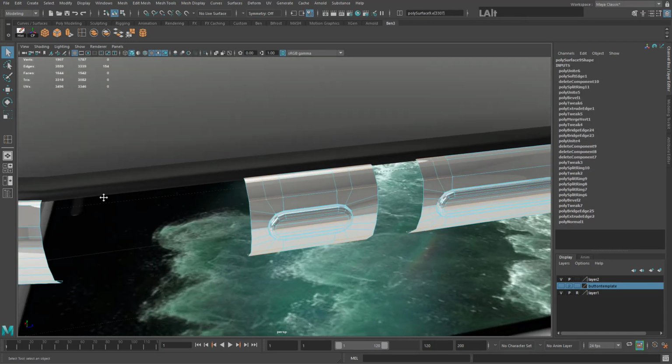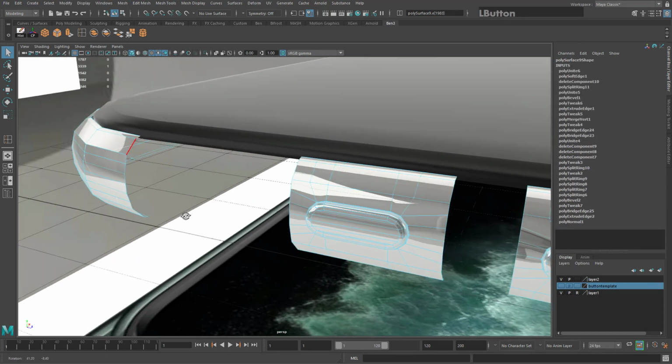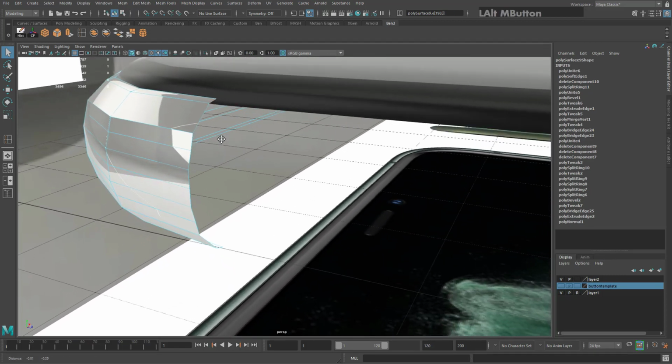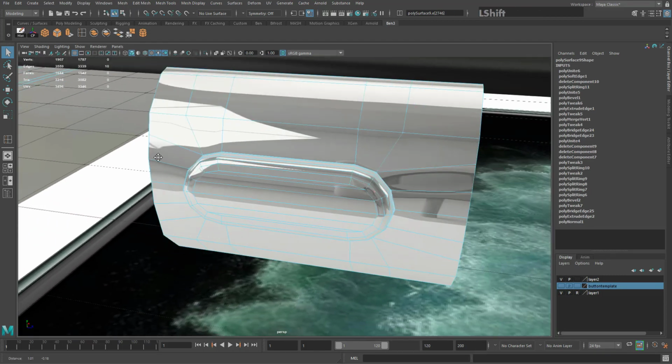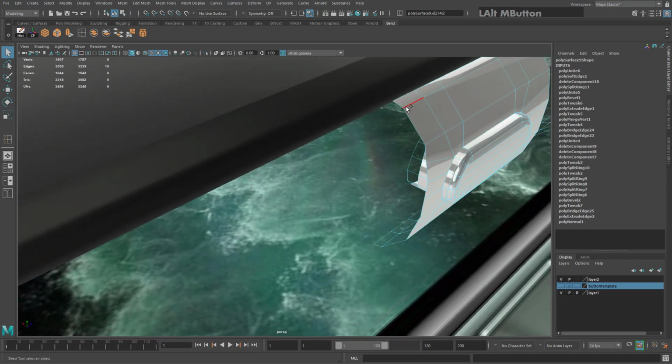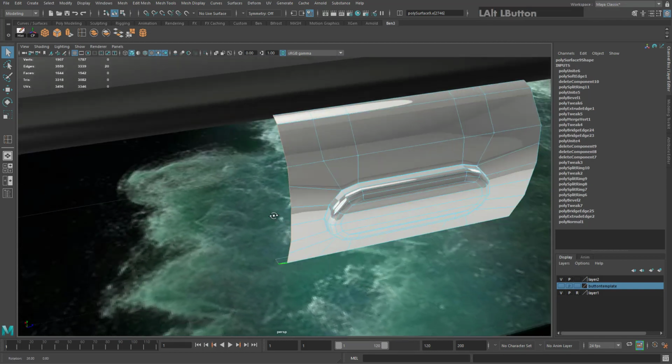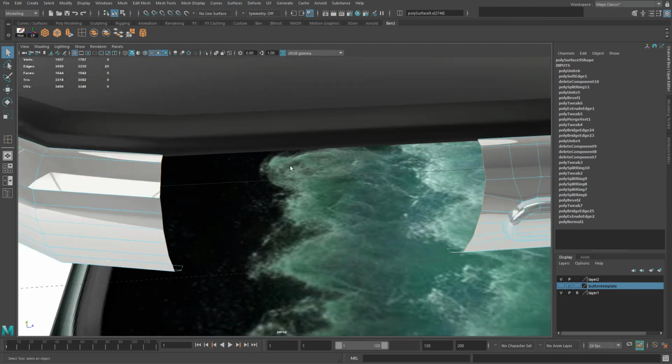Now I can go to edge mode and start to bridge edges together. I can't double click, but I can click on the topmost edge here, shift double click on the bottommost edge, do the same on the other side. So that's click on the topmost edge, then shift double click on the bottom edge there. I was holding shift the entire time there, sorry.